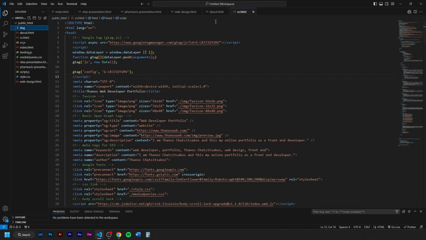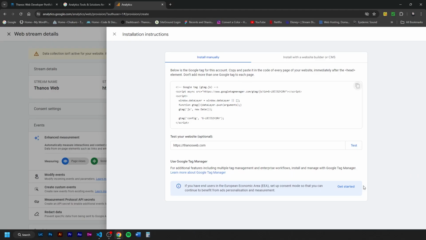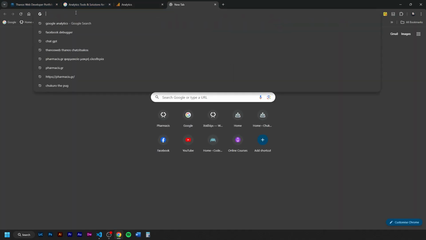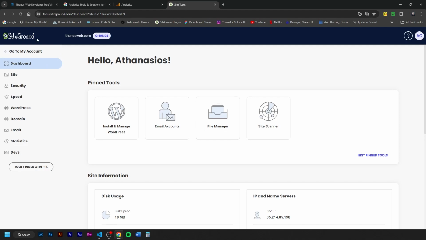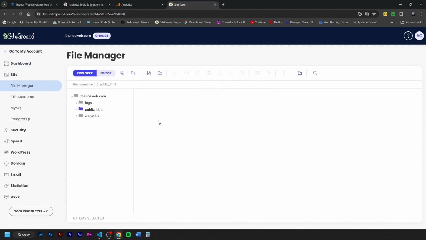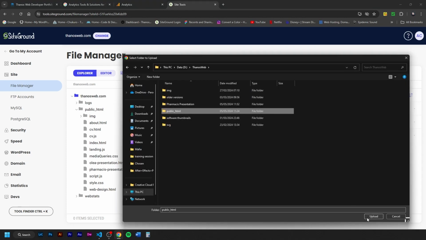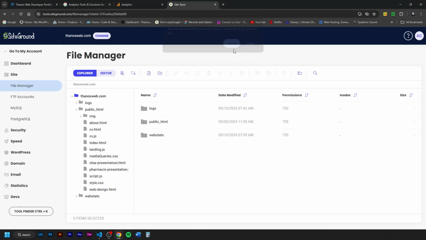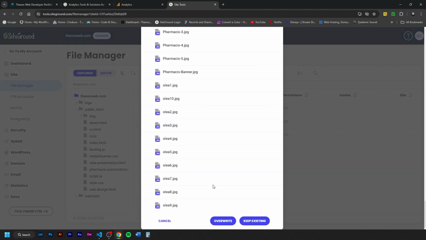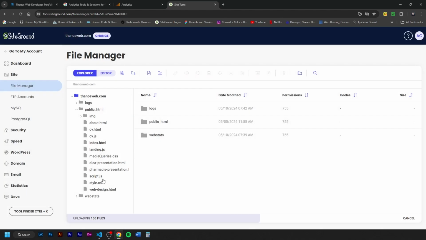So I did it to all the pages that I have in my website, and of course I have to upload the updated ones to the server before we hit test here. So let's do that. I'm going to my SiteGround. So I connected to my server, and we're just gonna upload again and update all the pages. I have set a public HTML and I'm gonna update the whole thing. And I'm gonna press override. So this way I'm re-uploading the whole content of the website, and I see here it's uploaded successfully.